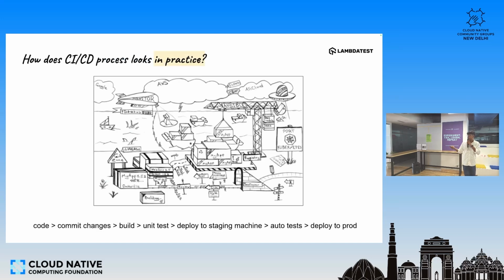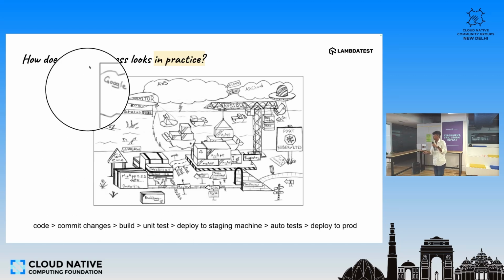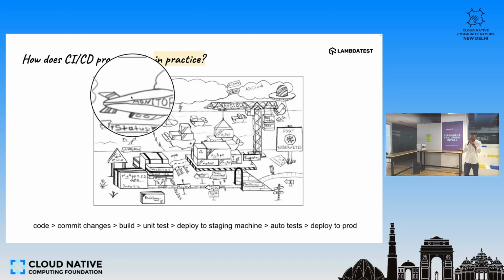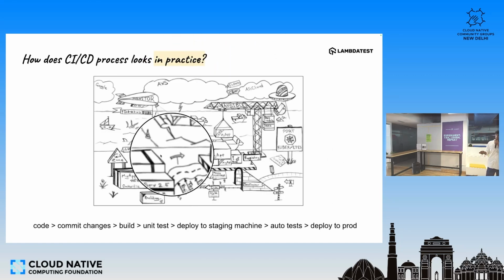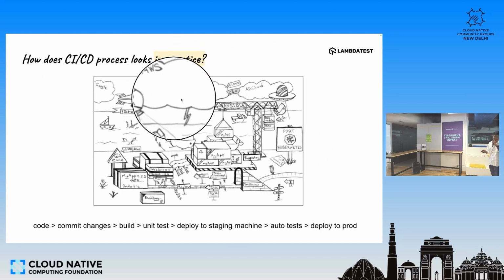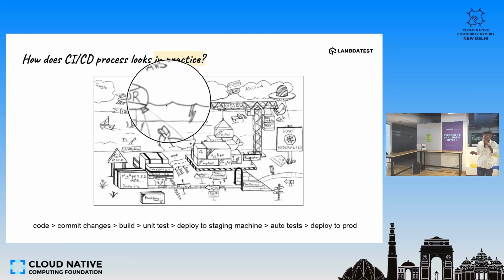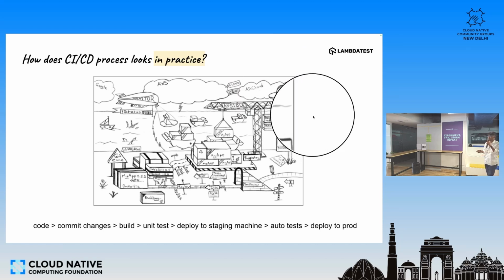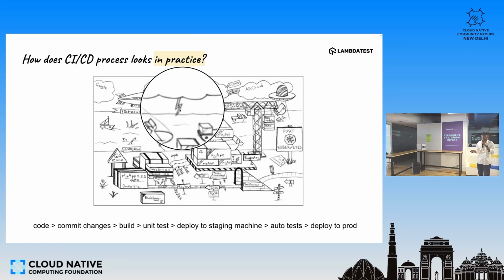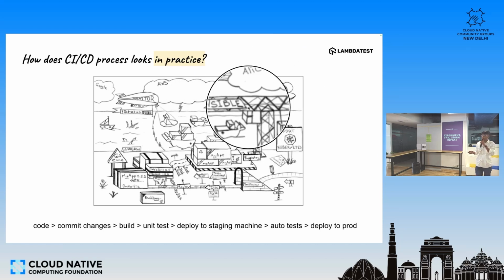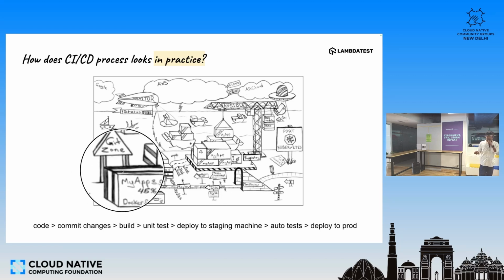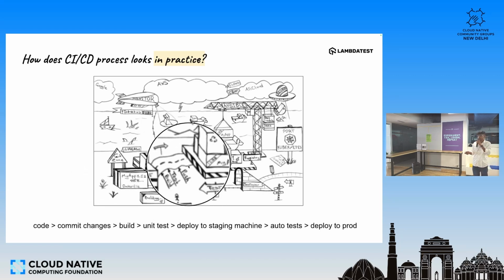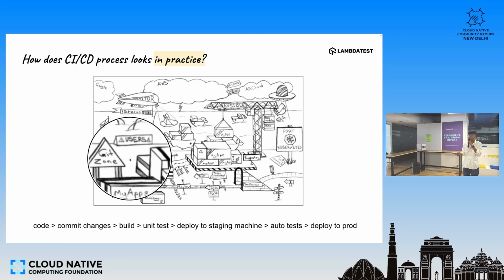How does the CI/CD process look in practice? I think you will not be able to see this particular one. You have a pointer, yeah. So this is a cloud infra, how it generally works in any service or product, where we have monitoring tools and clouds, let's say GCP or AWS, and then infrastructure as code. Here an example of Ansible is given. We can see Dockerization, containers. It's a very good picture to understand what a cloud landscape looks like.